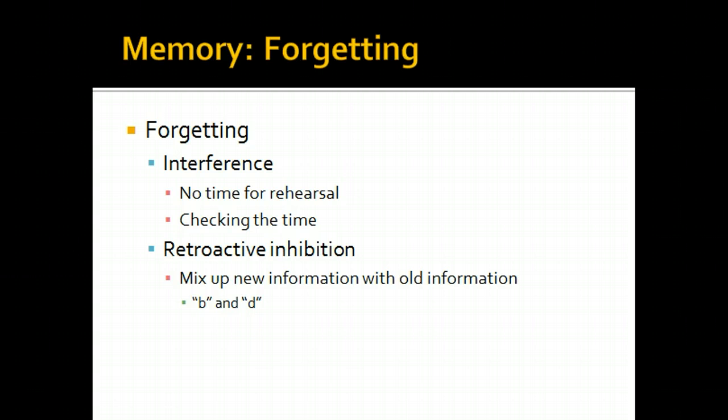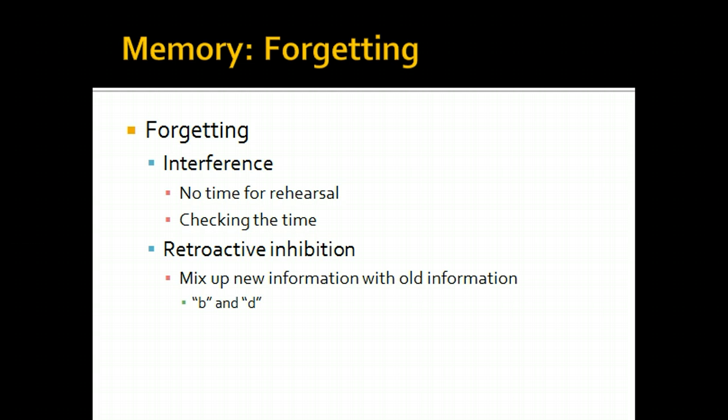And an example of this is checking the time. So if you've ever looked down at your watch or looked at your phone to see what time it is, and then somebody asks you a question, or your computer dings that you just got an email, or the phone rings, or there was something distracting out the window, and that pulls your attention away before you have time to really focus on the time, then you have no idea what time it is, even though you just looked, and so you have to look again. And so that's a classic example of interference.